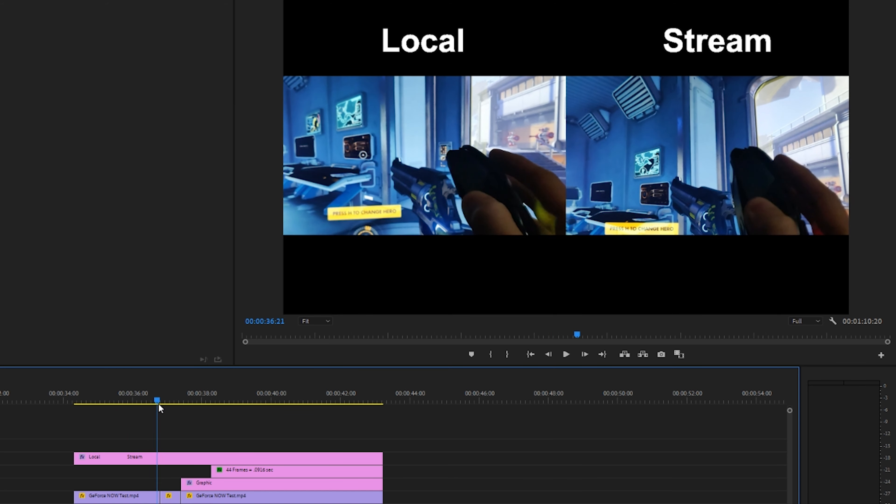Scrubbing forward, we get to the point where the mouse was roughly actuating. This is not perfect because I don't have an indicator light on the mouse to tell me exactly when the button was pressed. I was basing it purely on the zoomed-in view of the mouse button — specifically where the button stopped moving forward. I was slapping the mouse button with my finger as fast as possible to create a hard stop. I then counted frames, captured at 480fps at 720p. At 18 frames we can just see the flash in Overwatch on the local machine.